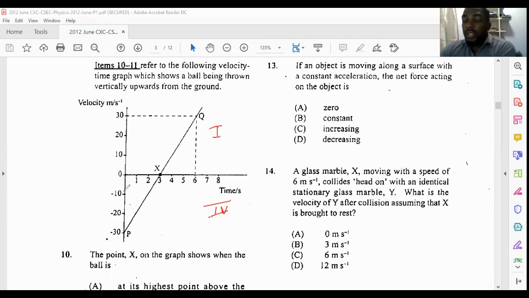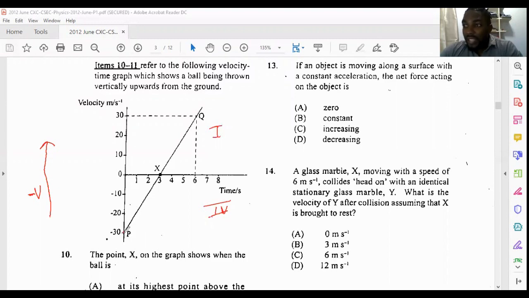Now, it's a case where the ball is being thrown upwards. Because it is being thrown upwards, it is going in the upward direction. It is acting opposite to the direction of gravity. So it means that any velocity going upwards should be a negative velocity. That is what it is showing you here. This portion of the graph is showing that it has a negative velocity, going from the time it is thrown upwards from the point P.